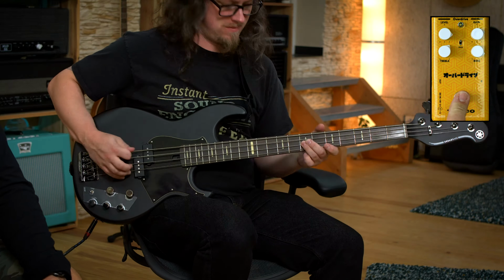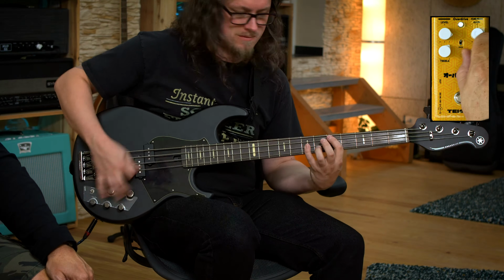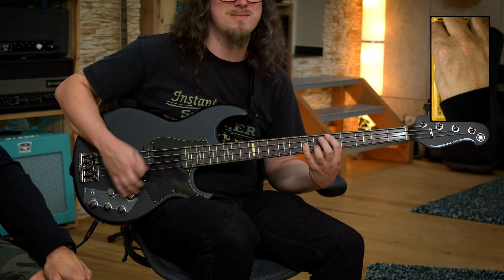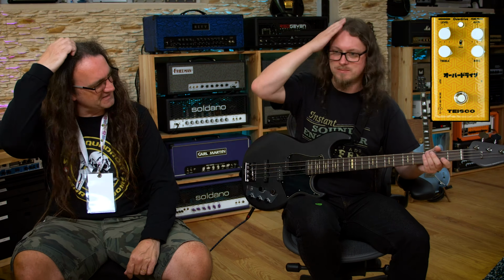Are we doing the overdrive or are we just doing that one? Okay, so we've switched over to the overdrive. Let's see what this does just real quick here. Go ahead, play something. Not bad. I like the insane pedal a little more, though. I find when you're distorting bass, it's best to add as much as you possibly can. Go extreme, because they're not really voiced for bass, you know what I mean?